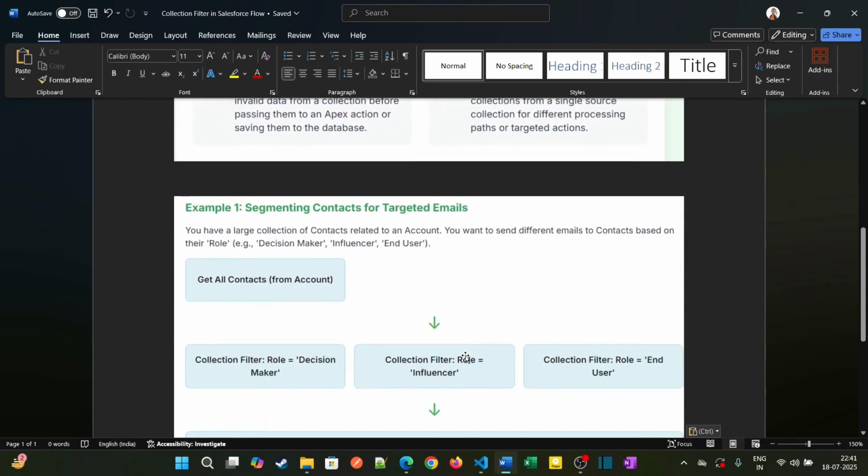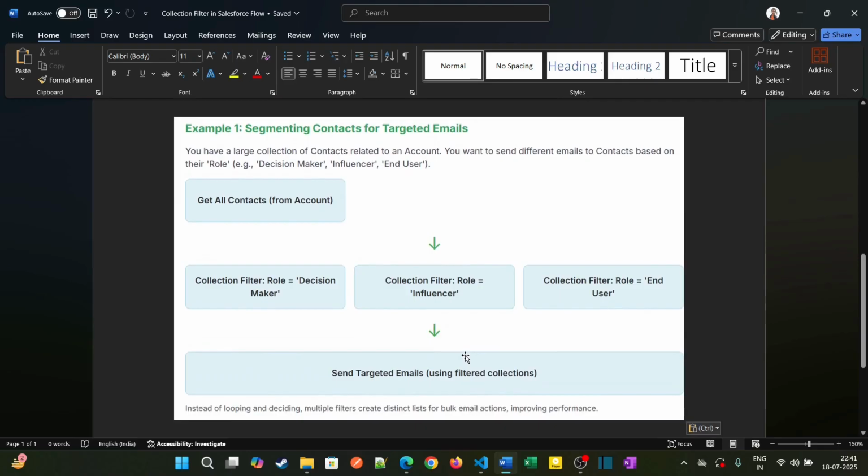Now I'll be showing one good real-world scenario where we can apply this collection element: segmenting contacts for targeted emails.